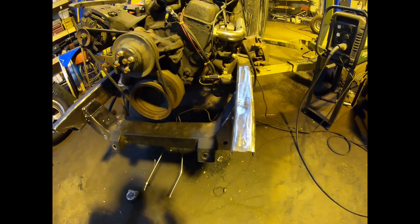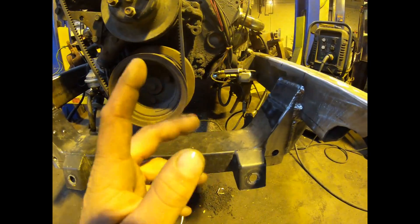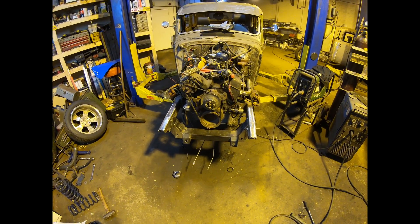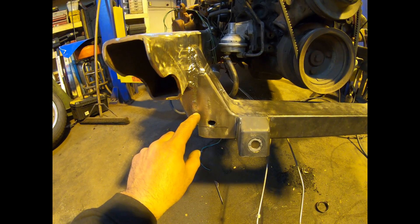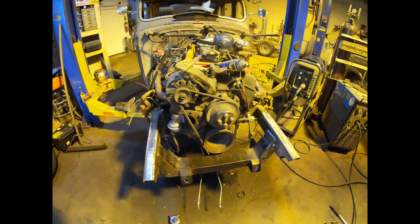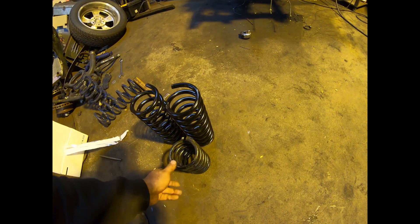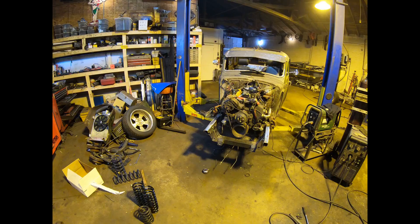It's been a little bit - I went back to the plasma table and cut some gussets. Got all my ends capped, outsides welded on, all gusseted out to the outside of the rail. It's structurally sound now - wrapped all the way up, carrying out that extra inch and three-quarters and down. Zero chance those rails can wobble or tip. Got it burned in a lot better than it originally was - before it was just one pass of weld around the cradle to the frame rail. Now we got brand new springs delivered today, obviously a lot longer than what they had cut down trying to achieve whatever stance they had going on.